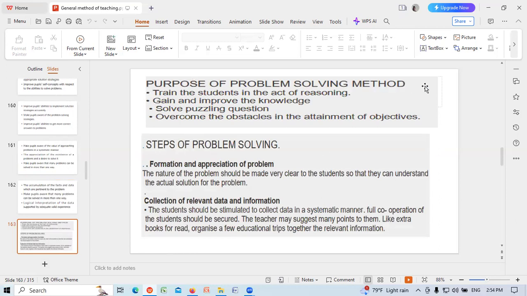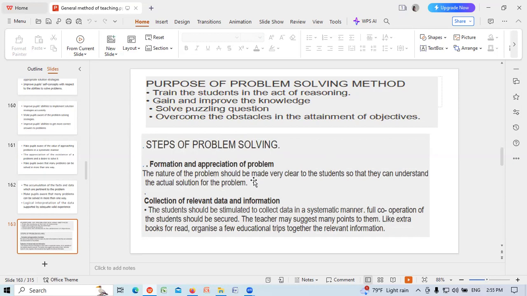Purpose of the problem solving method: train the students in the act of reasoning, gain and improve knowledge, solve puzzling questions, overcome the obstacles in the attainment of objectives. Steps of problem solving: formation and appreciation of the problem.